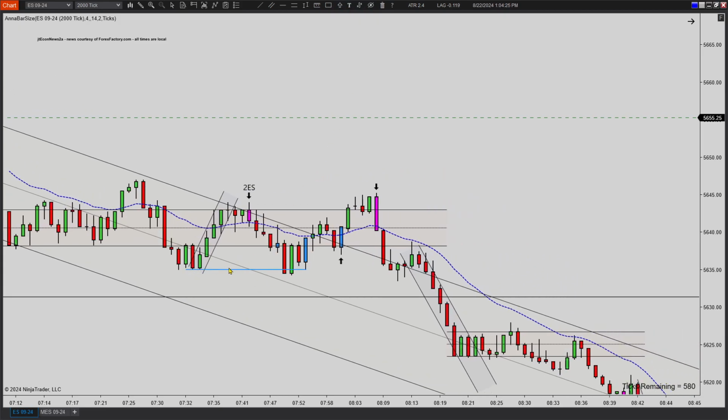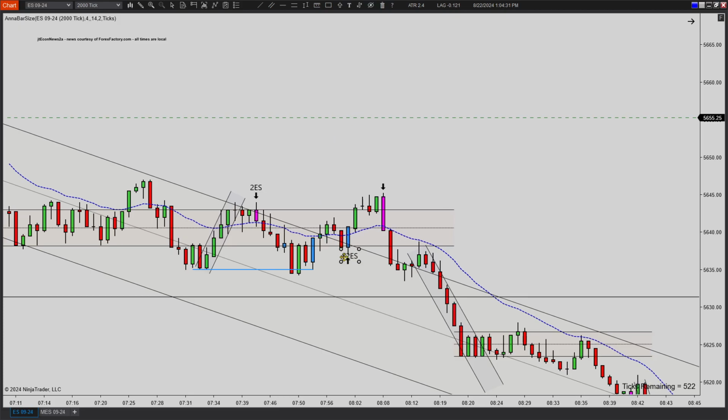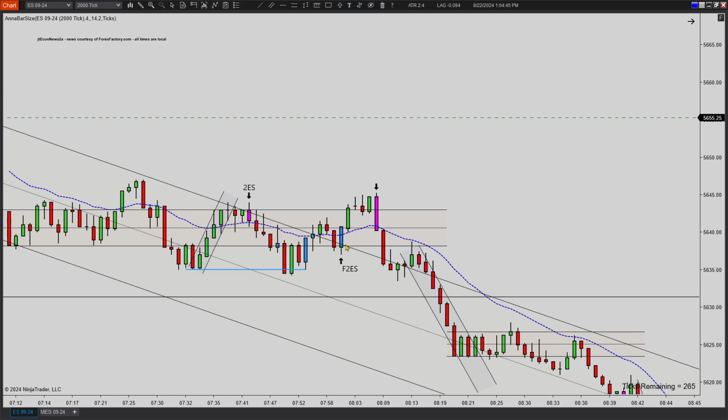After you get this little double bottom here, you get a first entry, second entry short failure. So that would be a failed second entry short. Tried to sell off twice here. Nice big signal bar, big bullish bar. You have room up to the top of the trend channel. It does go a little higher, which is good to see, but that's what you're looking for. Do you have enough room? You do, and you get it. Definitely go with it on 1 tick above the big outside bull bar.